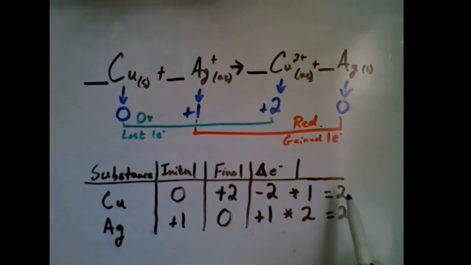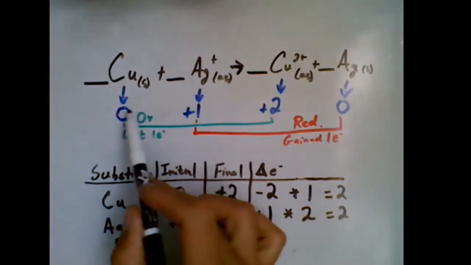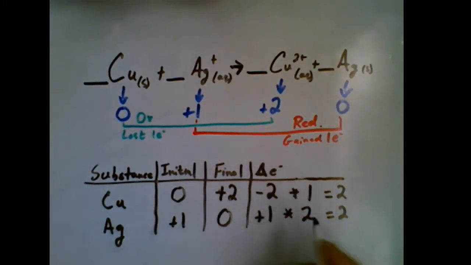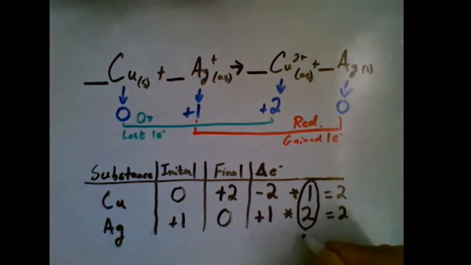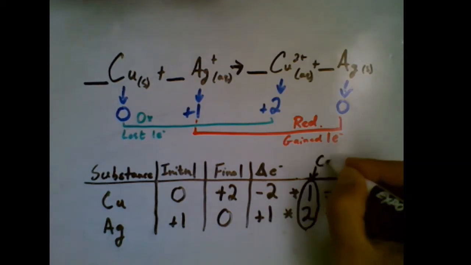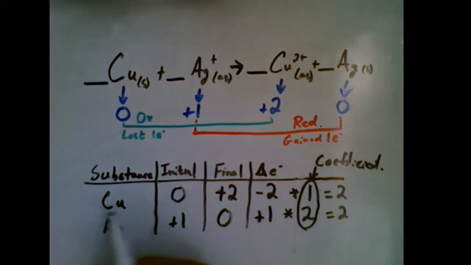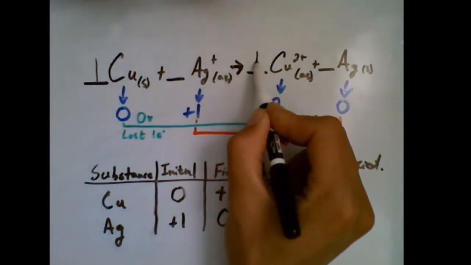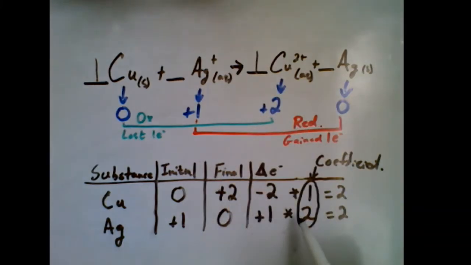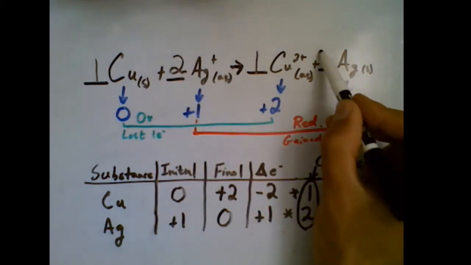That's a really important thing about redox reactions, is they exchange the same amount of electrons between each of the substances. You can't have electrons not accounted for. But what this also tells us is, using these numbers, it tells us our balancing coefficients. And so what we can do is we can say, okay, copper, well, that's going to have a coefficient of 1 because I multiplied it by a factor of 1. Whereas the silver is going to have a coefficient of 2 because I multiplied it by a factor of 2.